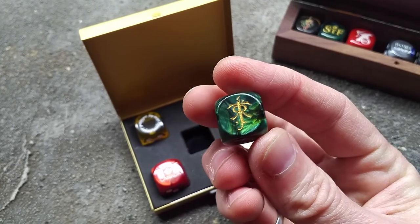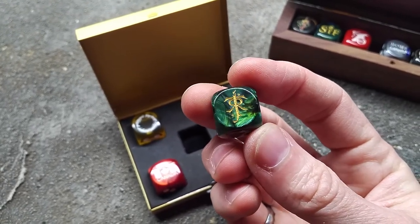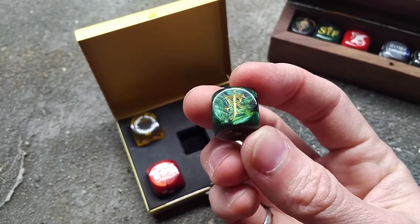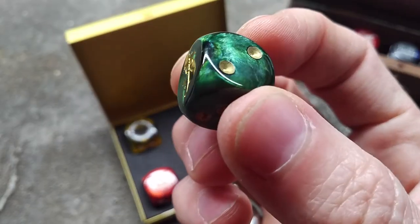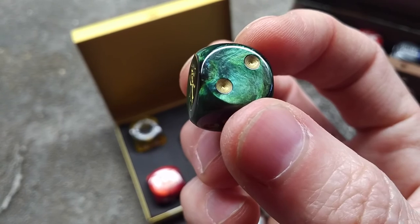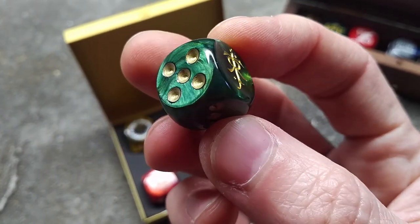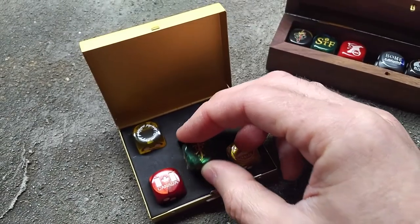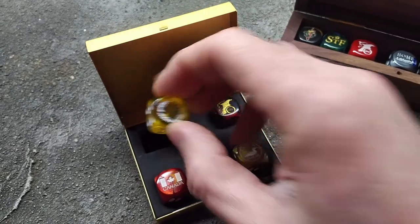Tolkien — our hero who came up with so many brilliant ideas, great stories, and deep rich lore. We put a Tolkien logo on a Chessex die pattern. This is the Scarab Jade pattern from Chessex, a really deep, rich, vibrant green. It's got lots of tones and deep rich colors of life in it. We figured that was an appropriate way to honor Tolkien, who seemed to have such a soft place in his heart for images of nature and a good, deep respect for nature.